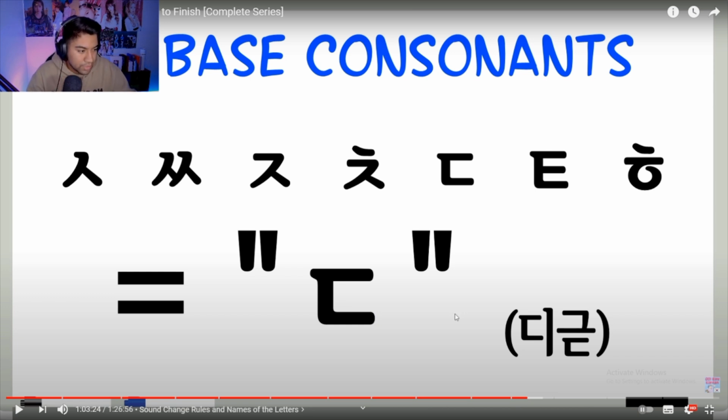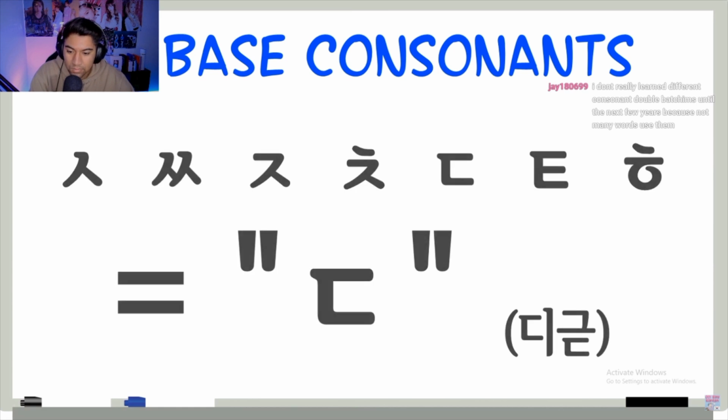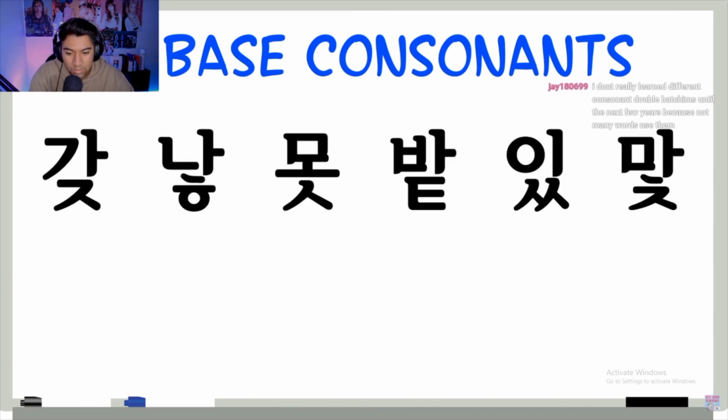Let's continue with this lesson. A lot of memorization, but these are the only consonants that would cause confusion, such as in our example. Other consonants wouldn't even make you question how to pronounce them at the end of the word. So if one of these consonants appears at the end of a syllable, pronounce it as if it were a tigat. Pretty simple, right? Here are a few examples. Practice reading these on your own. You can pause the video here.